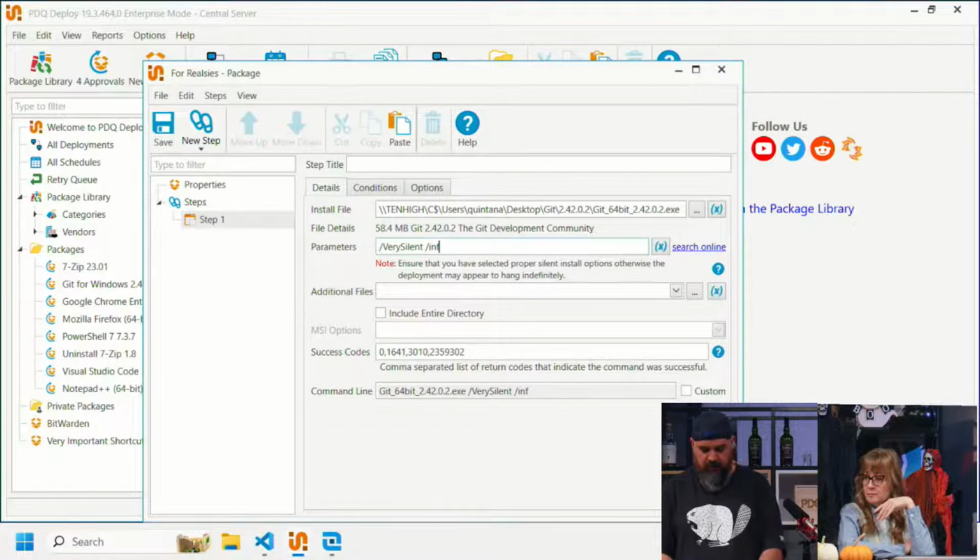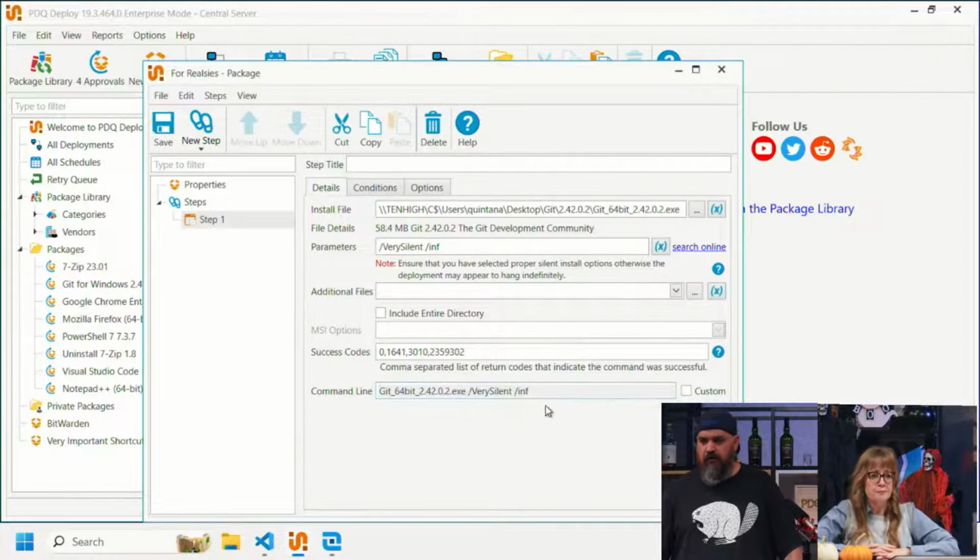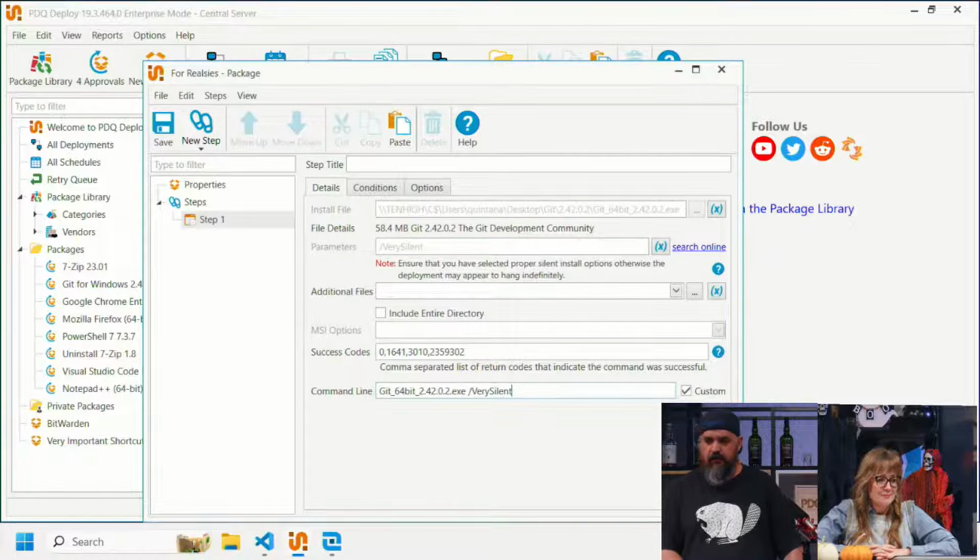So any parameter you add here, so what was the INF file? If you wanted to go, it'll add down here. This is your full command line. This is the command line that will run to kick it off. Okay, so if this isn't working for you, or you need some extra intricacy, you can hit custom, and then from there, you can manually modify it to be specifically, exactly what's going in there because you're seeing it. You're giving it by eye.